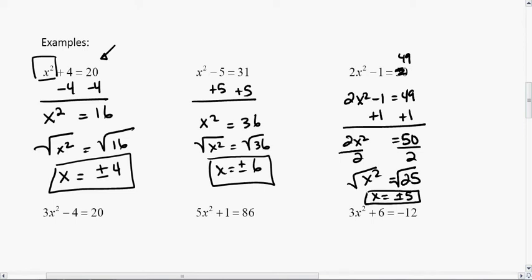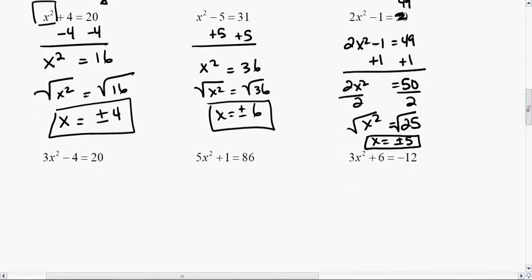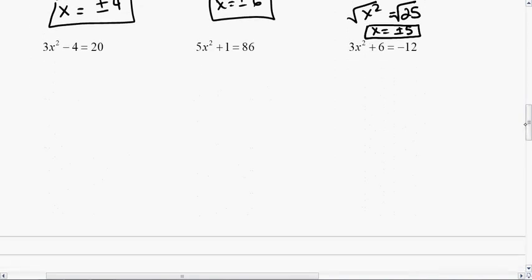If you want to pause the video for a minute, take another look at those 3 problems or the notes, please do so. And then hit play again when you're ready to resume. Alrighty, last 3 problems. I'm going to have you try this one on your own, and try this one on your own, and we're going to take a look at this last problem.